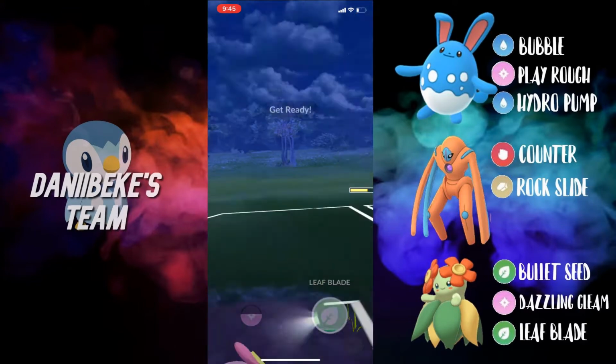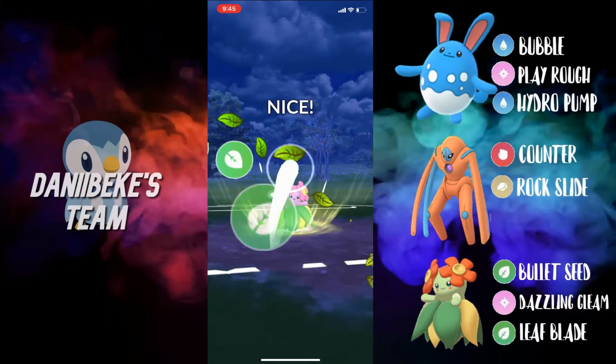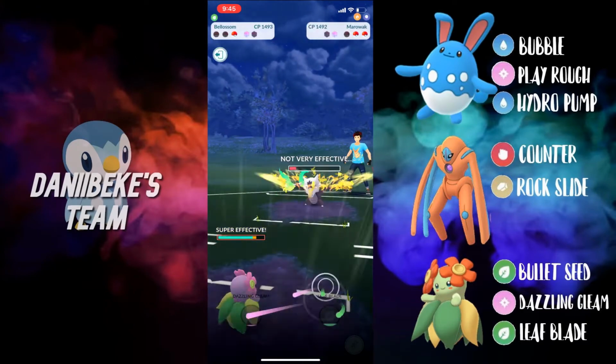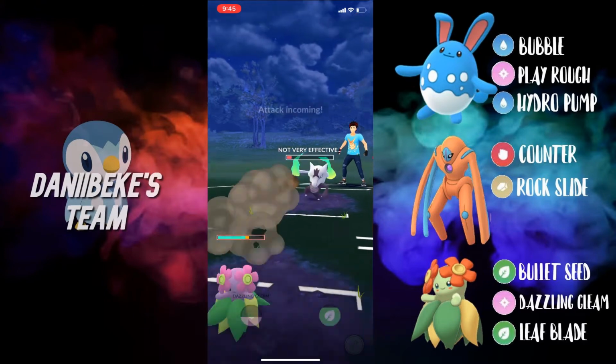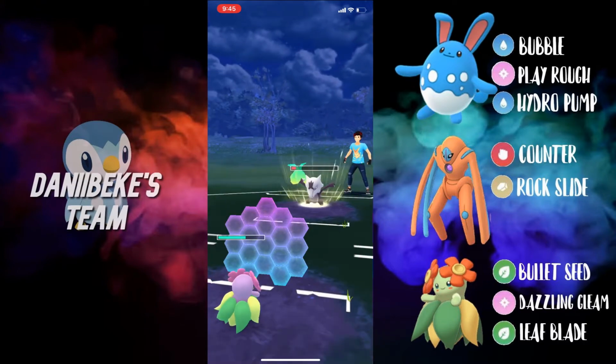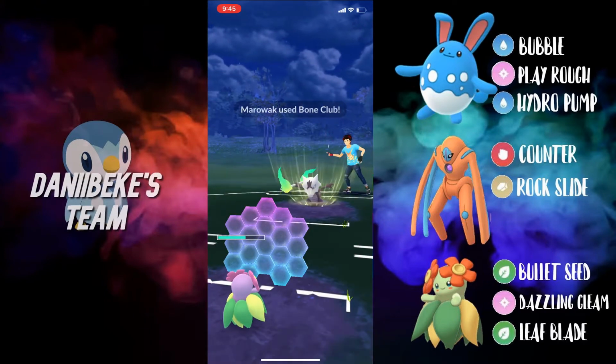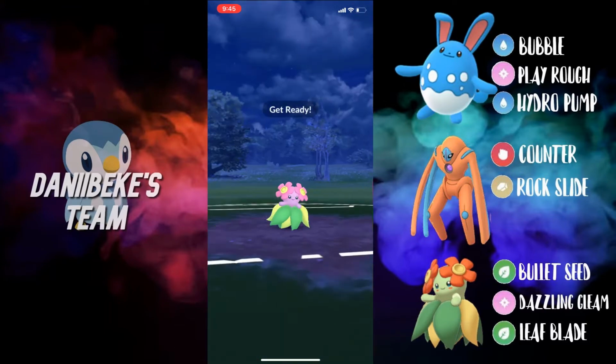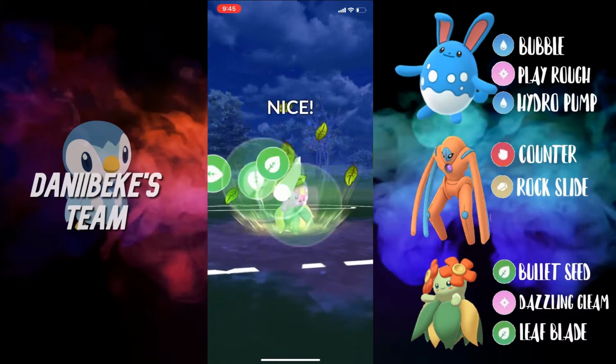Boom. Already at a Leaf Blade. And honestly, for being a resisted move, it does a nice chunk. And almost already at another Leaf Blade, so she's pretty safe in terms of just being able to shield up here. And she's going to overfarm a bit extra, since she knows that the Marowak just threw.